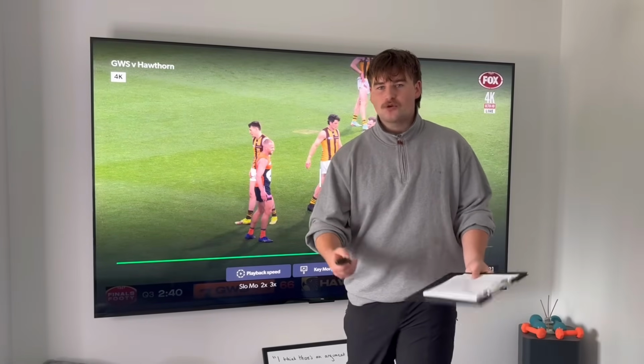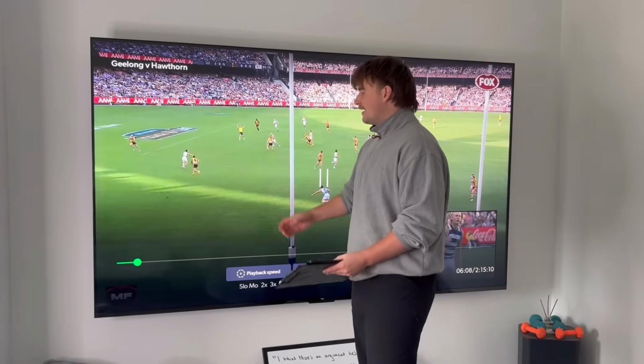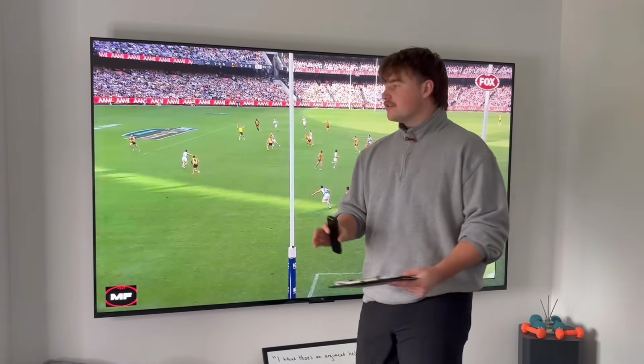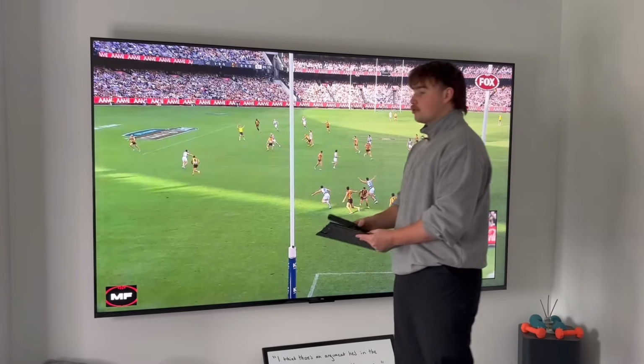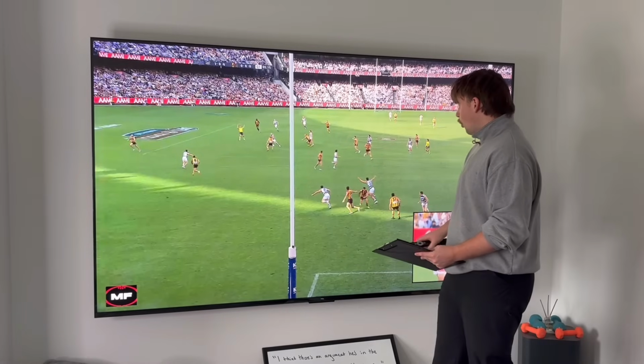It's just a really small detail that I think the Hawks are susceptible to far too often. And why I think that can be such an issue for the Hawks against Geelong is the fact that Geelong are probably the best group of forwards that actively lead up at the football. So we're going to see Geelong exit out the front of this stoppage through Bailey Smith. And look at the immediate creation of separation from all of their forwards.